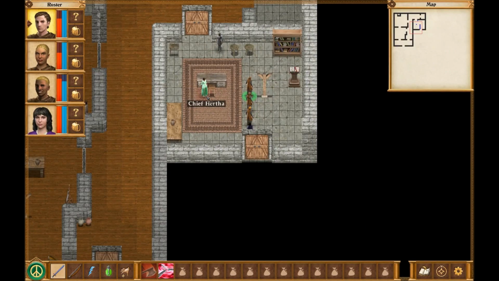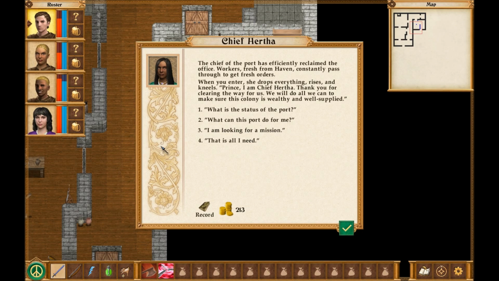And there she is, Chief Hertha. The chief of the port has efficiently reclaimed the office. Workers, fresh from Haven, constantly pass through to get fresh orders. When you enter, she drops everything, rises, and kneels.